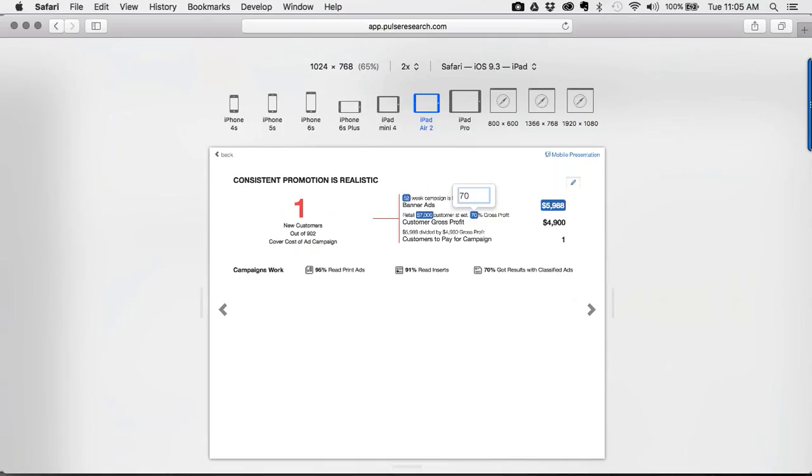Okay, so you're walking them right through the program, getting their input so that they're comfortable with that commitment to a consistent campaign with you. Why? Because they realize how few new clients they need out of the total number you have available. And it's realistic because you're getting their input right on your iPad in real time with them.